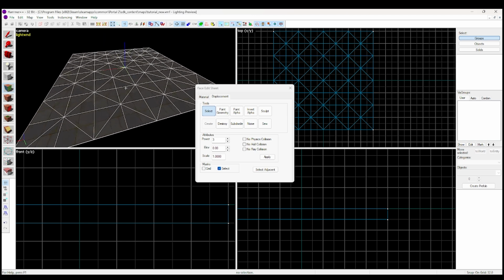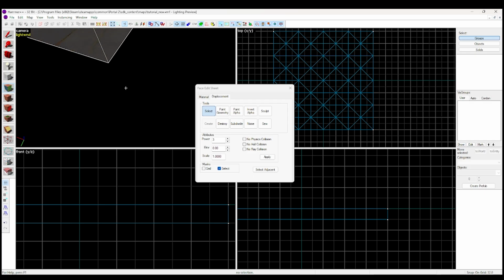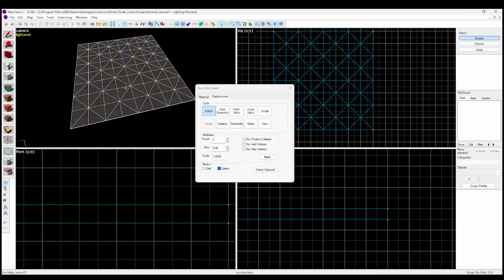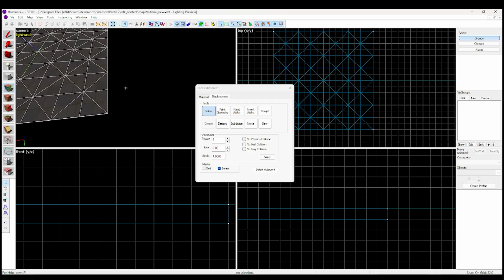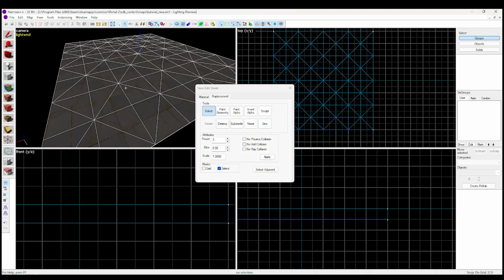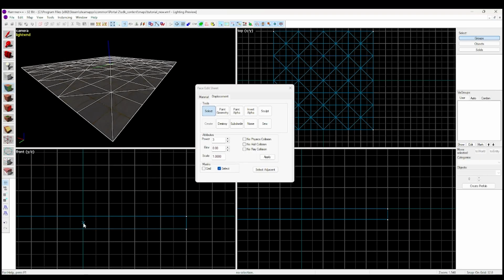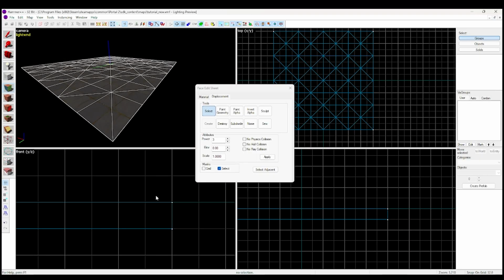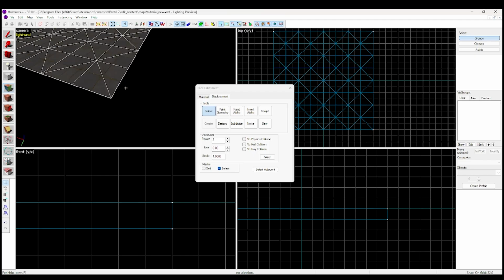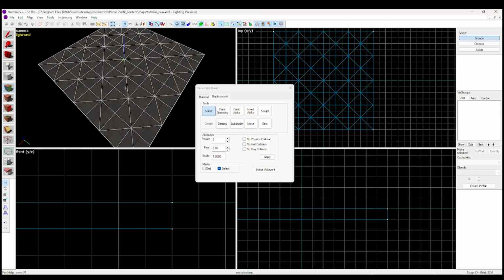You can see when you create a displacement, it removes all the other faces on the brush. This face will not seal any map leaks, and so you do need something behind it to prevent your map from leaking. You can still select and see those other hidden faces in the 2D views, but those hidden faces will not be in the game.